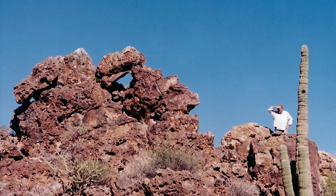So a few weeks later, we go back up, and we come to the same entrance, and before we get there though, the other way we took was closer to Tortilla Creek. He took me another route. And so we take this other route. Like I said, there was no trail, and we had to go over the hogbacks. It was quicker to get to the hogbacks, but harder to get over them. So now we're bouldering over the hogbacks to get to this dinosaur with the eye.